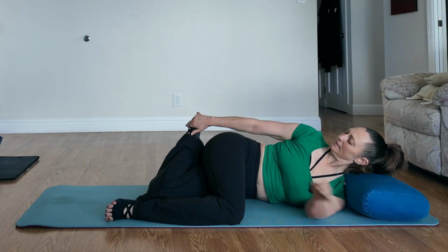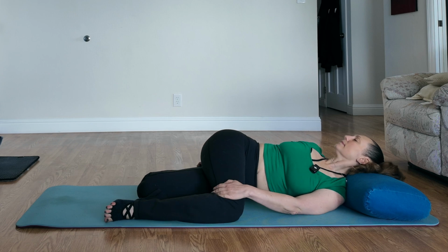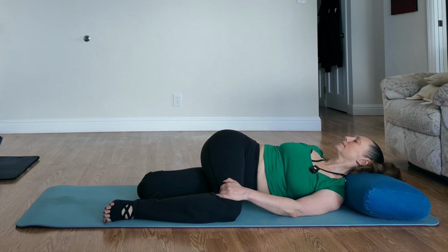You're gonna be laying down on your left side, making sure that your head is in line with your shoulders and your pelvis. Placing your right knee down on the mat, extending the left leg out straight. Reaching for your left foot, rotating your upper body toward the ceiling, trying to bring your left foot down onto the mat, so you are in a nice rotation, challenging your hip mobility.